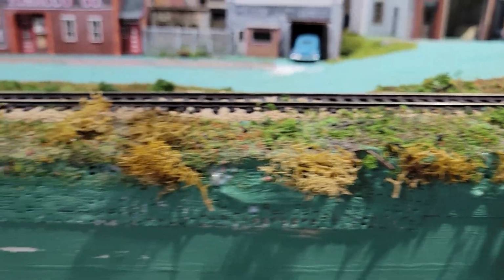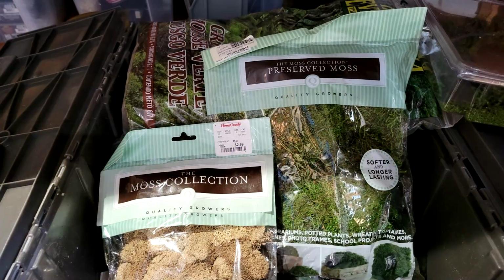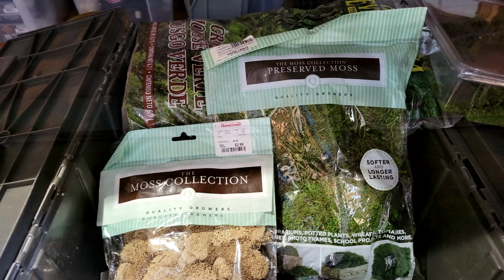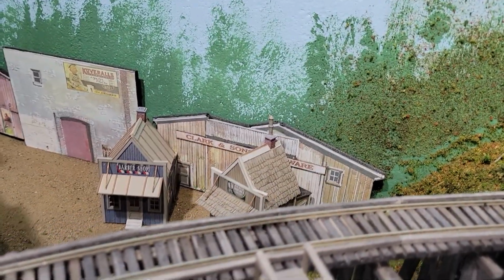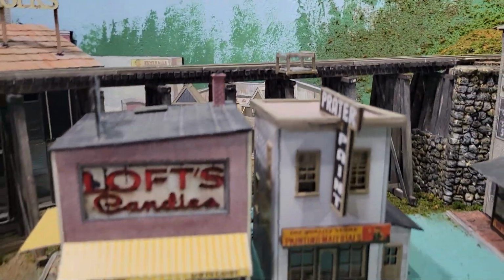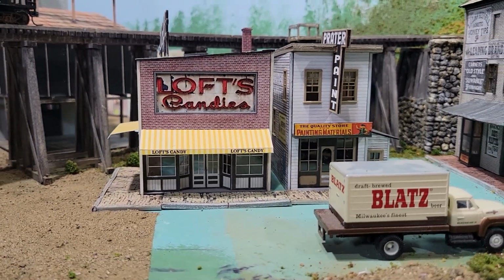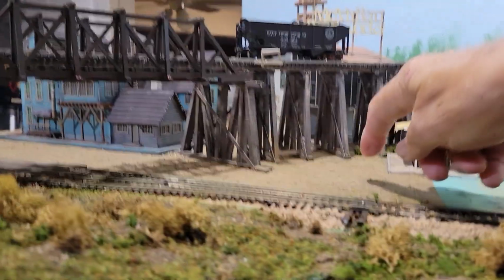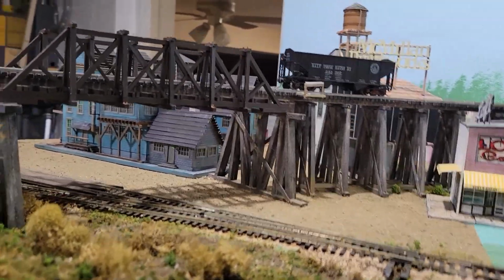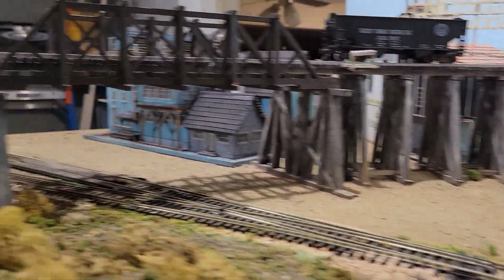But I use moss over here, a mixture of different stuff. And then you can see back there, I still got the two little buildings over there, but then I put lofts and Prater right here, because that fits a little better. I'll have to find something to put right there. Some little shack or something like that, or just a vehicle. I'm not sure what it'll be.